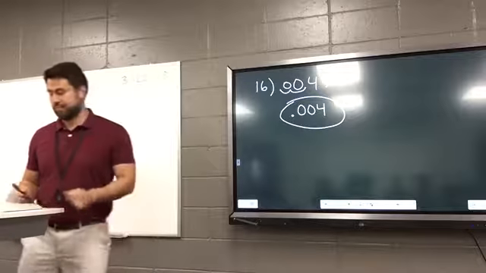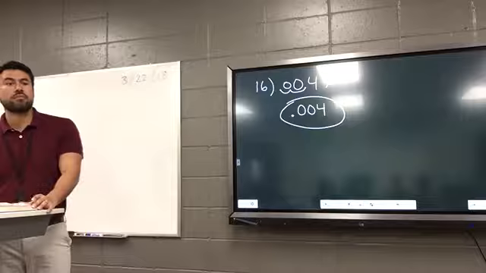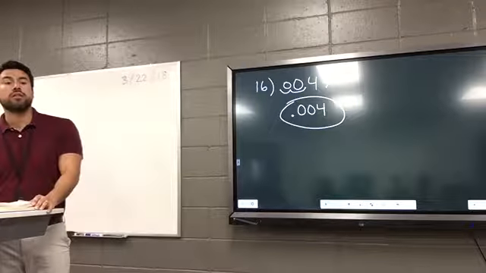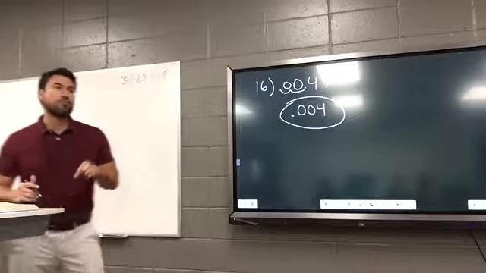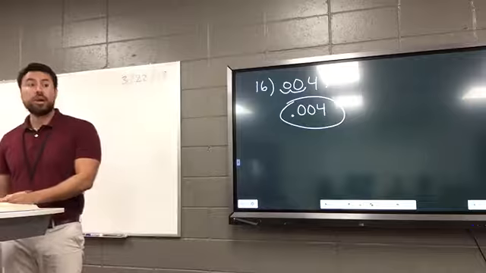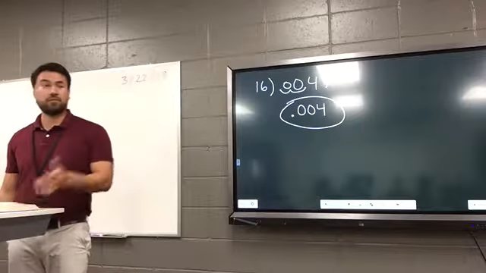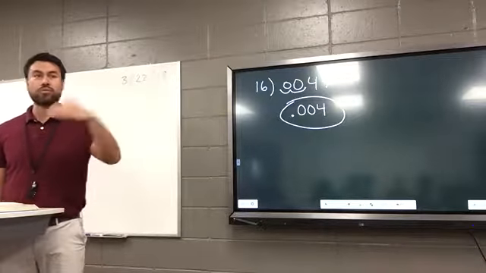Do you always have to move the decimal to the left twice when you want to put it into decimal form? From percent to decimal, yes. Move it twice. And from decimal to percent, twice to the right. Okay, so it always has to be twice. Twice. Yeah, that's a good question, because if you move it once or 3 times or more, that could throw you off. That will be a different number.